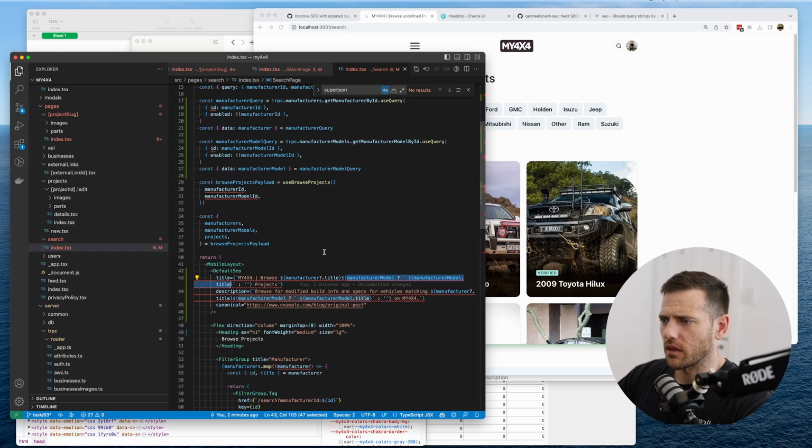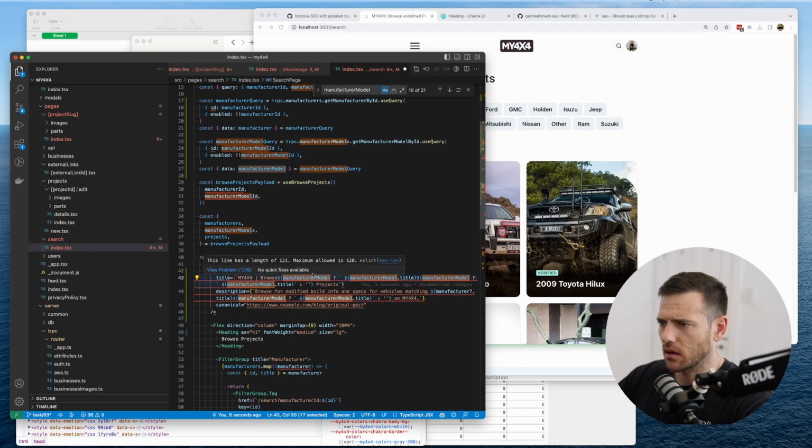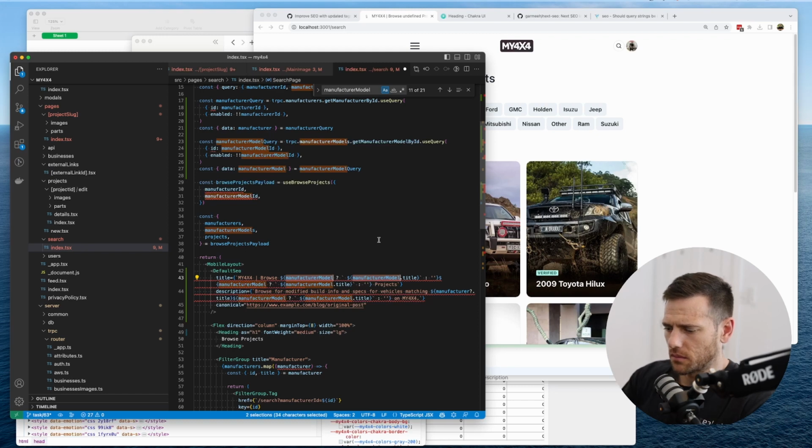So we're going to need to do the same thing here. So we're going to pop that in there. Get rid of that because the space will come from here. And this will be now, instead of manufacturer model, manufacturer. So it'll be this guy. What have I done here? Let's just reverse out. So I need all of this. Chuck that in here. And that's just manufacturer. Get rid of that.